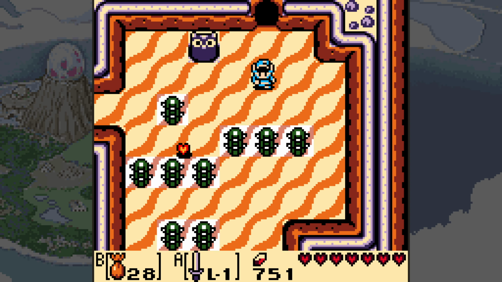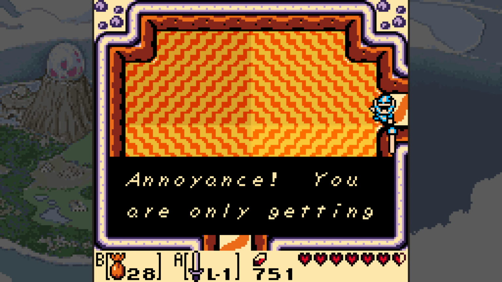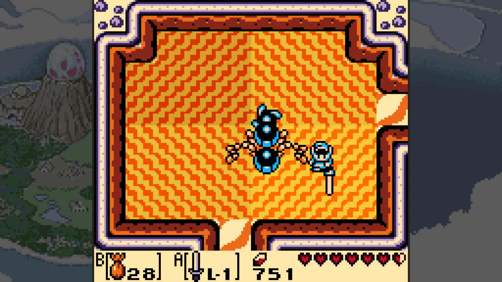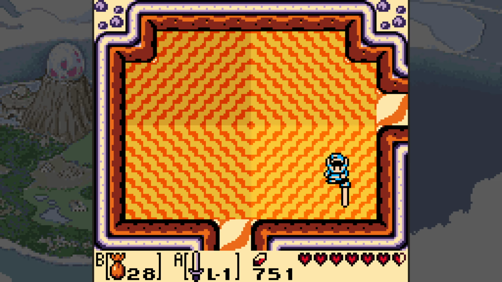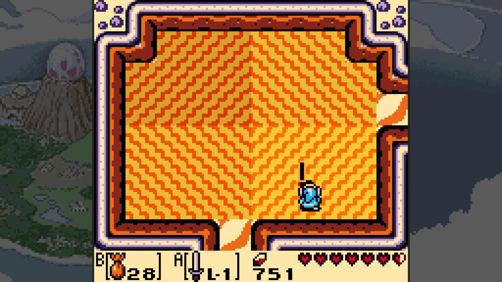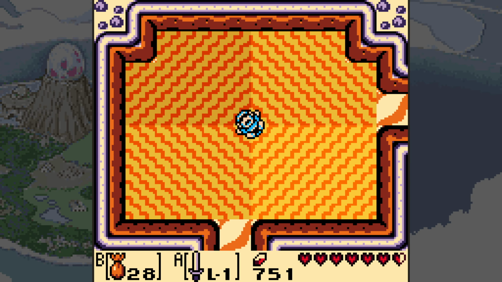An empty room. Annoyance! You are only getting in the way. For boss time! Wow! Just don't fall down into the sand here. Wow! That's right. Give me that. Oh no, I fell down.